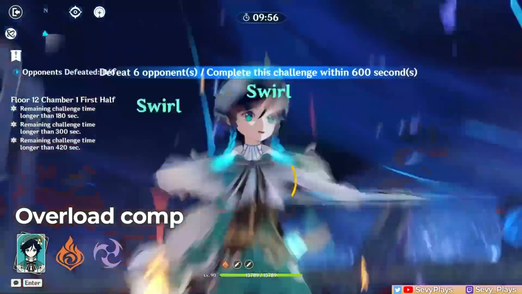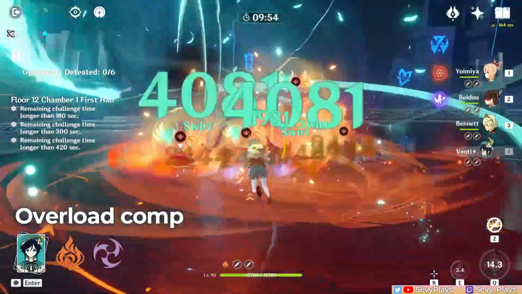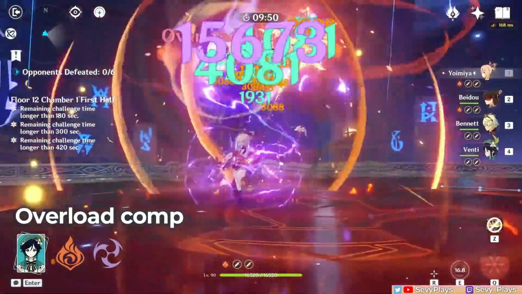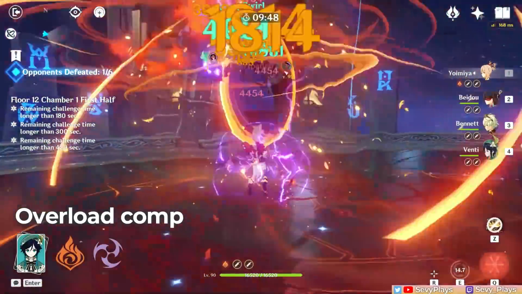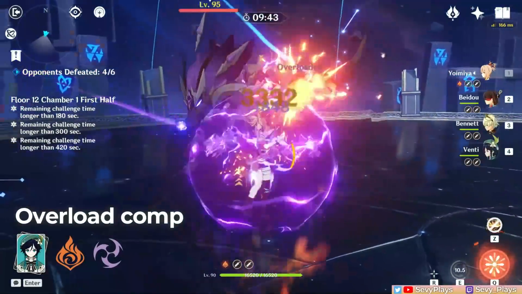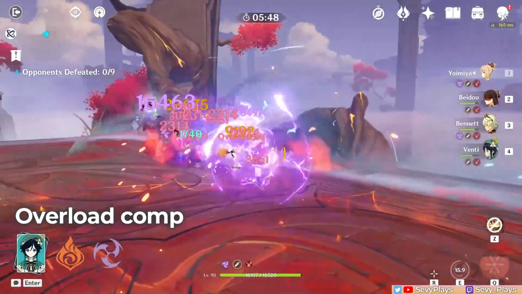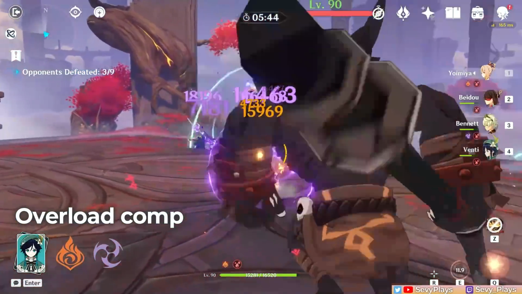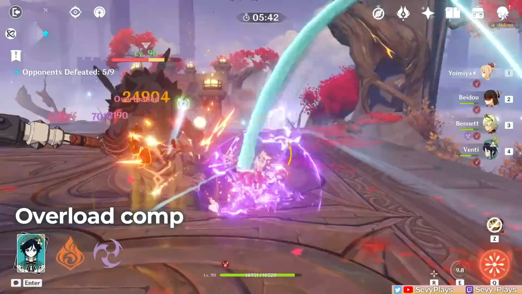Next, Venti in an Overload comp, composed of Venti and at least 1 Pyro and Electro, isn't a bad choice against small mobs. Overload has the annoying effect of staggering enemies away from you, but Venti's burst fixes that, so you can deal your overloads without fear of spreading your enemies too far away. Units that can reach Venti's lift, like Klee and Yoimiya, are a must here.